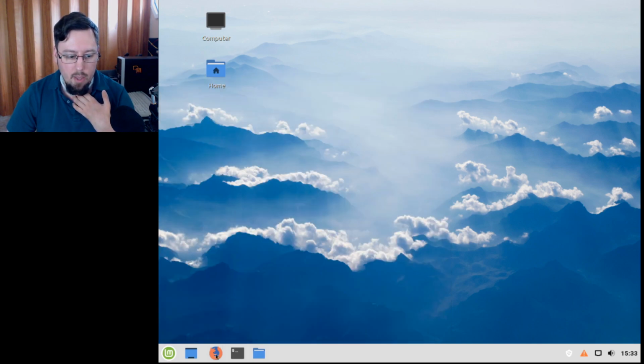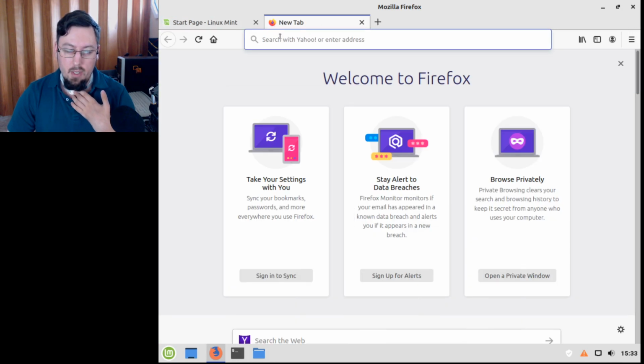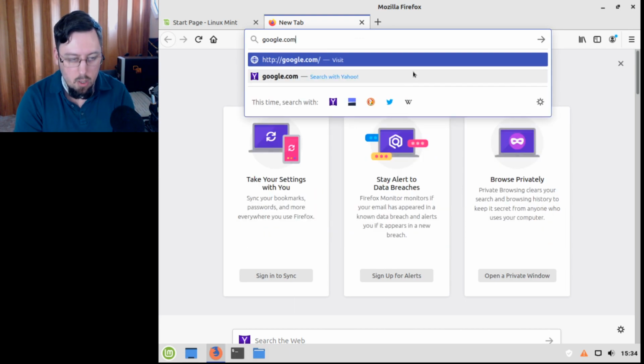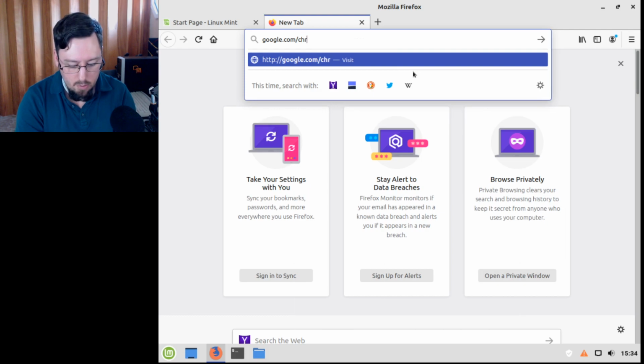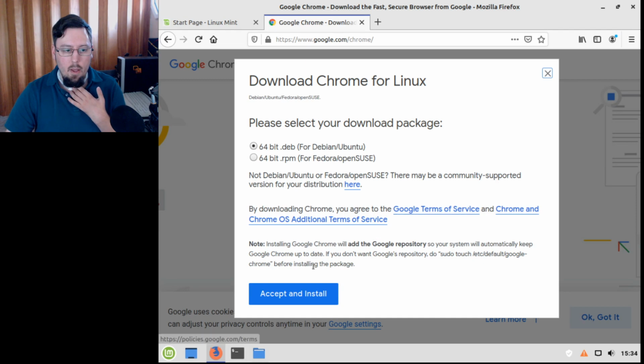Alright, finally, as promised, I'm going to show you guys how to install Brave, which technically, okay, so you can do this without a terminal, but it is so much easier with a terminal. I'm going to recommend it. And it's unfortunate because you shouldn't need to do it this way. Like if you go to google.com/chrome, I'm going to show you this. And you can just choose to download and install like anything else, just like I did with the Plata theme.